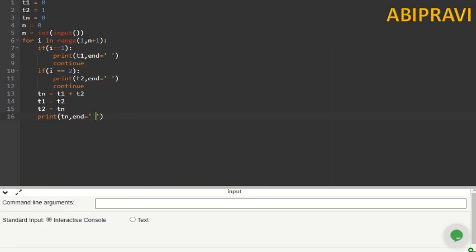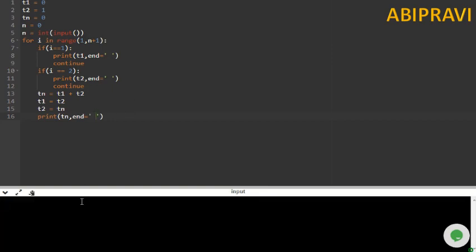Okay, I'm just going to run the program here, and I'm typing the input as 10. The Fibonacci sequence for the first 10 terms will be 0 1 1 2 3 5. So we have printed the first part, and the second part is the fractions: f1 by f2, f2 by f3, and so on. So like that we need to go.